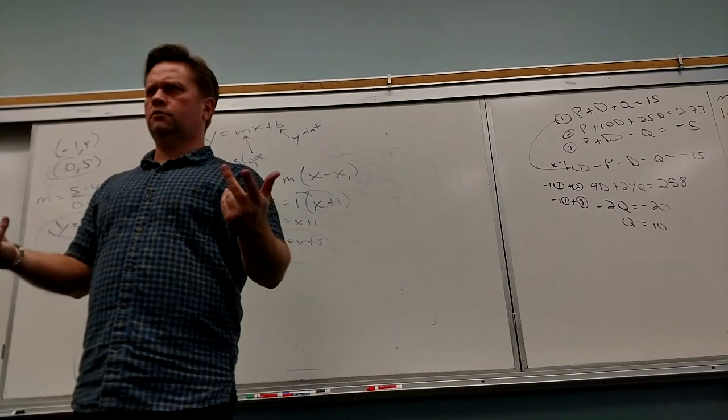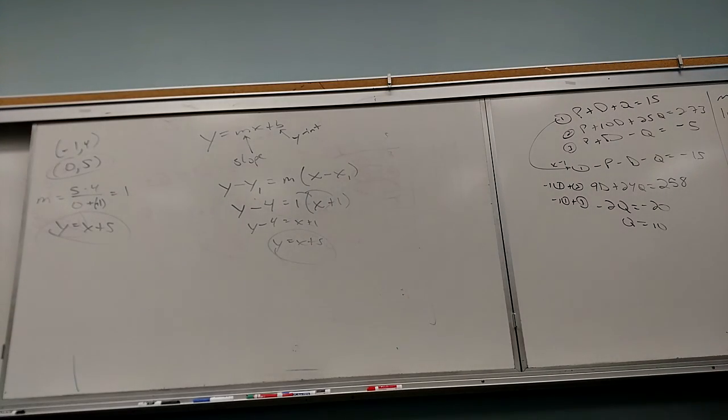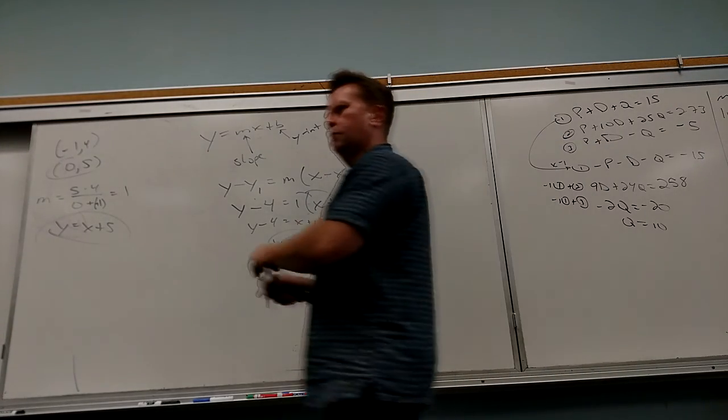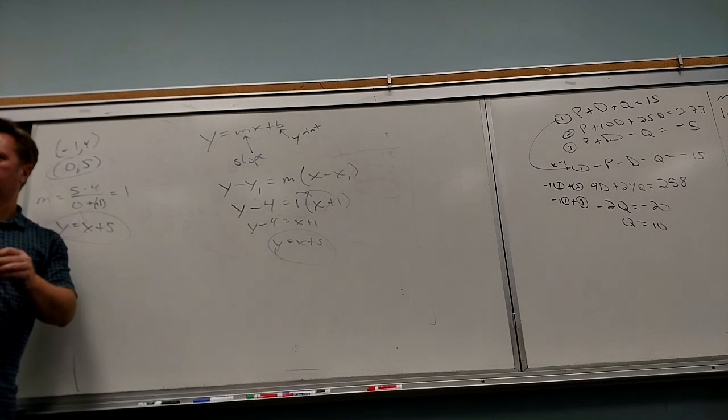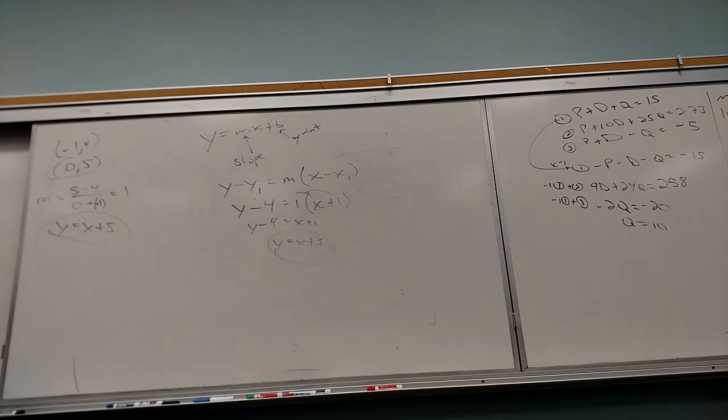Is that cool? Yes? And then I think that was the first problem. What about the second problem? What's the idea to use there? What's true about perpendicular lines? If you knew the slope of one line was 1/7, what's the perpendicular line slope? Negative 7. You totally change it. Flip it and change the sign.